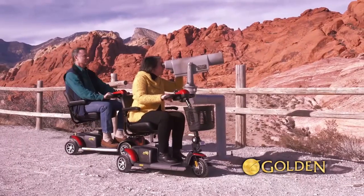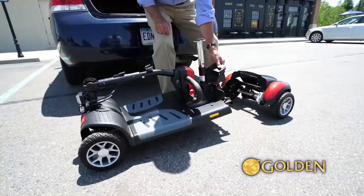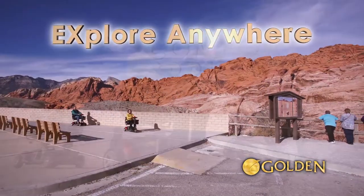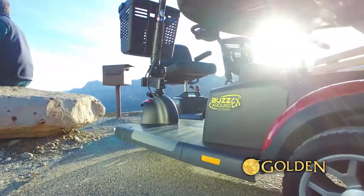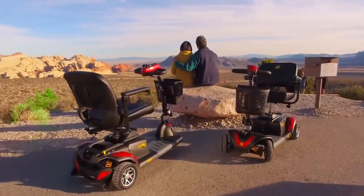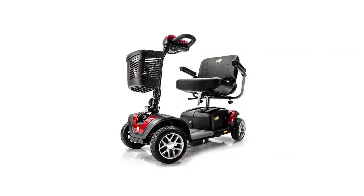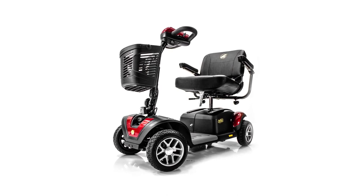It has a standard ultra-bright LED headlight and tail light for easy visibility. The comfort suspension springs, 4-inch ground clearance, and 9-inch rear and front tires guarantee a safe and smooth ride to your destination. With an increased capacity of supporting up to 350-pound users, this mobility scooter is becoming very popular. The charging port is found below the control panel, making it more convenient to charge the batteries while on the road.